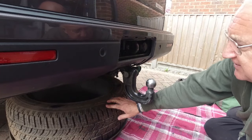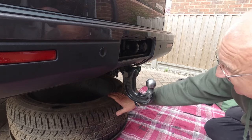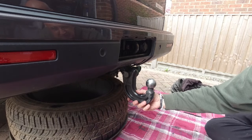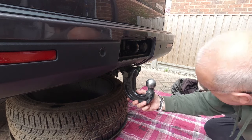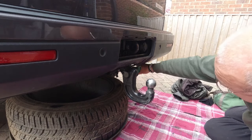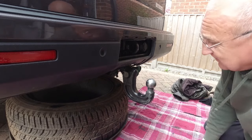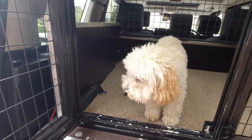To improve access, I've dropped the spare wheel so I can get spanners in behind here. In the instructions for the new tow bar, it says it needs to come out to get access to get the new brackets in, so that's that down. I just drag that out of the way.